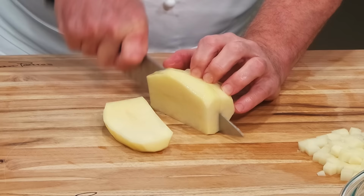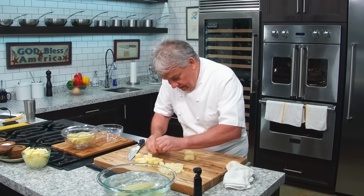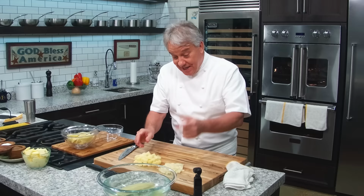Now, remember, we got bigger, so bigger slice. So now we're going to take one, two, and then we're going to put this like this. And now we got ourselves bigger dice. You see? Bigger dice. And this is more for like a fried potato. And here we have it. Much bigger dice. So remember, the size of your slice will determine the size of your julienne, which will determine the size of your dice.